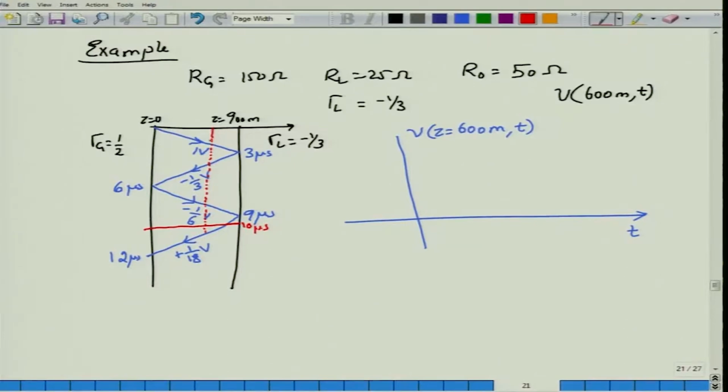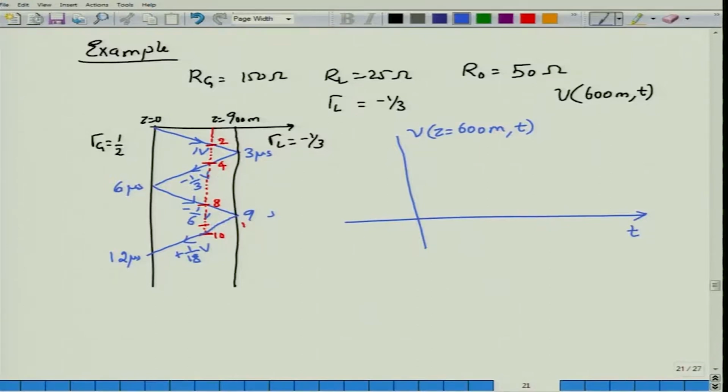At 2 microsecond you will see a voltage jump of 1 volt, and at 4 microsecond, remember, so where are the slices located? This is at 2, this is 4, this is 8, so this is at 10. I made a small mistake here. So wherever we drop, that would be the line which corresponds to the intersection point, right? So we have this line, and you have a voltage going back which was 1 by 18 volt. So we have changes happening at 2, 4, 8 and 10.